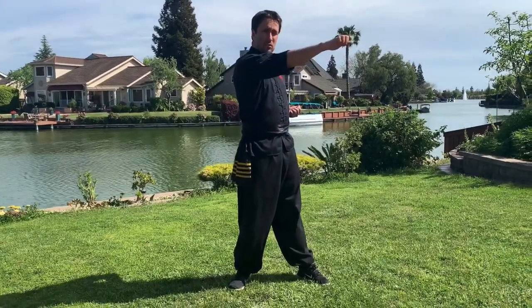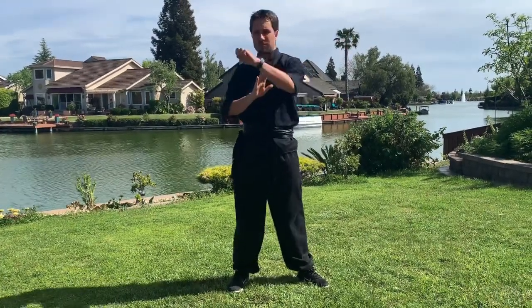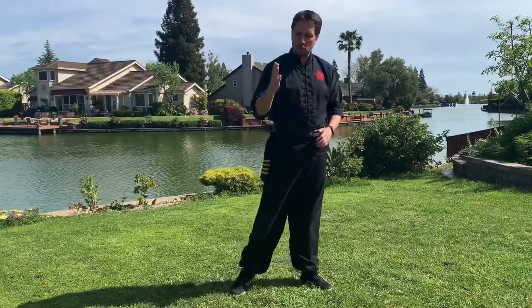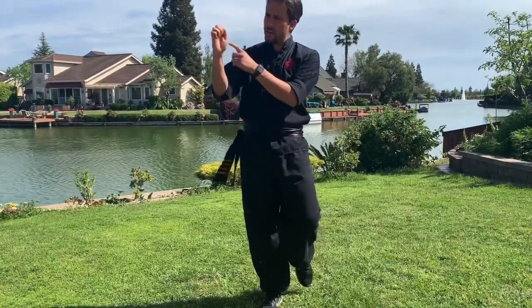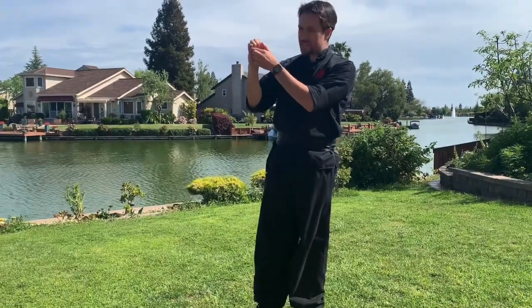Today we're going to be working on the Siu Jin Kuen form, named after the jin choy that we see featured in this form. The jin choy is formed by bringing the fingers together so the fingertips are at the ball of the hand, and the thumb tucks in and presses together.